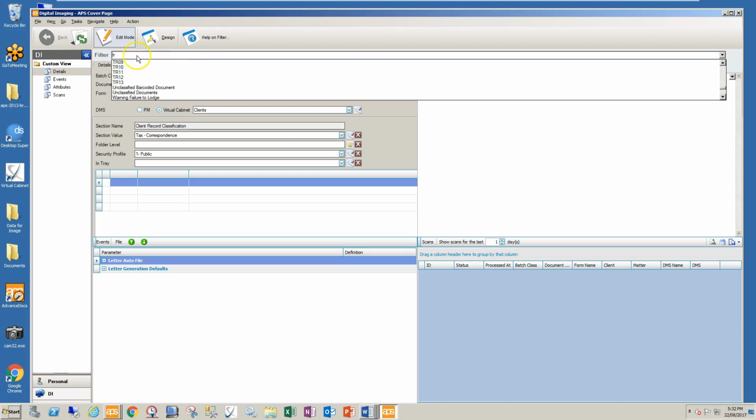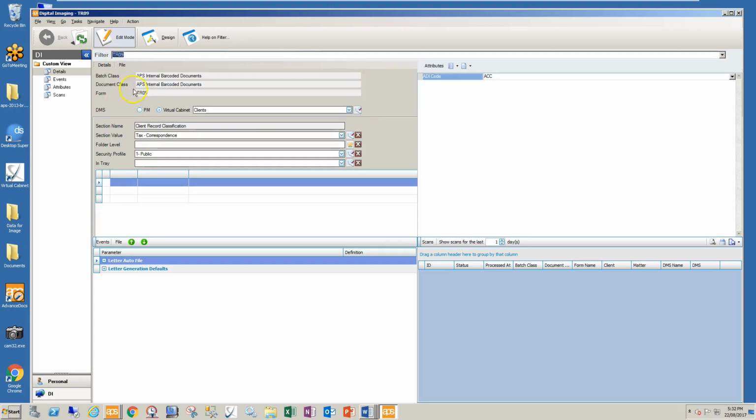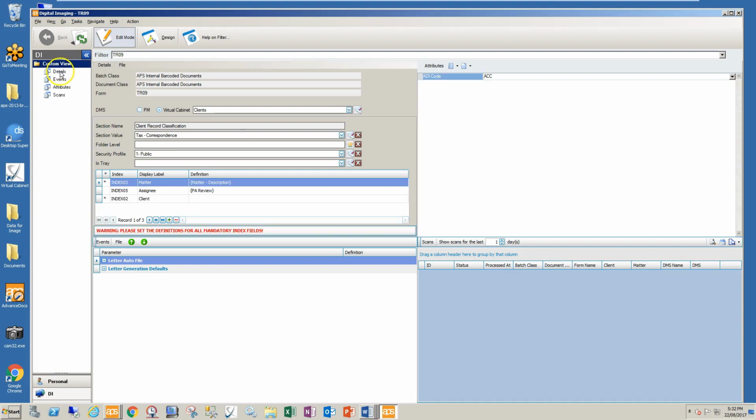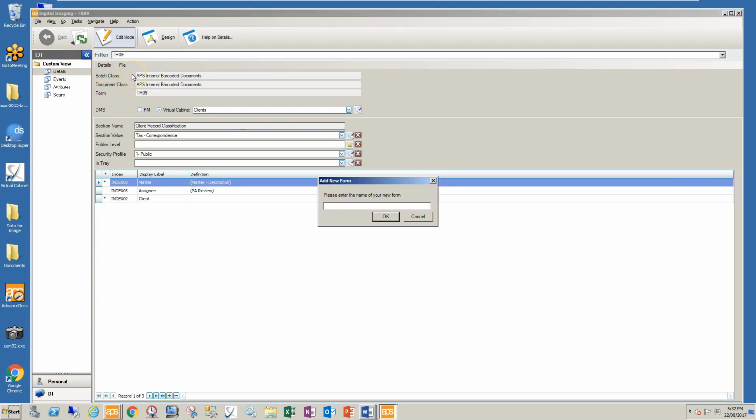If you look for anything that's got TR in it, you can utilize that, and it brings you forward to this batch class document class. From here I click on the details page and say File, Add a new form. So it's going to add a new form to the batch class and document class.